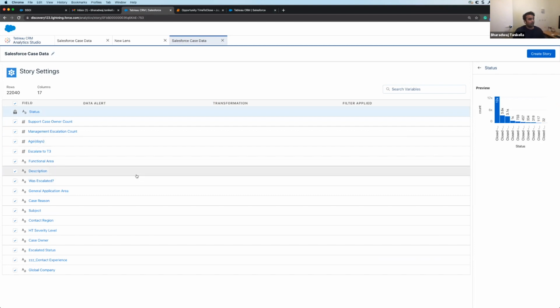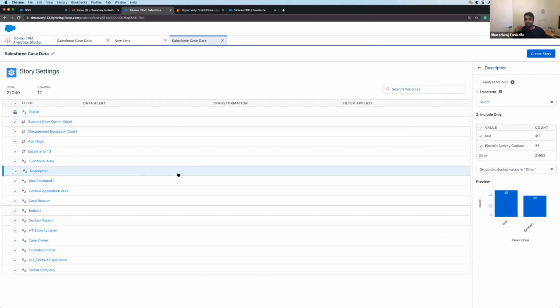And not just that, what we also introduced is we're trying to use the description field. The description field is a text column. We used to drop that column because it was just too much to handle. But now in Winter 22, you can apply sentiment analysis, something which we can do in smart transforms already.